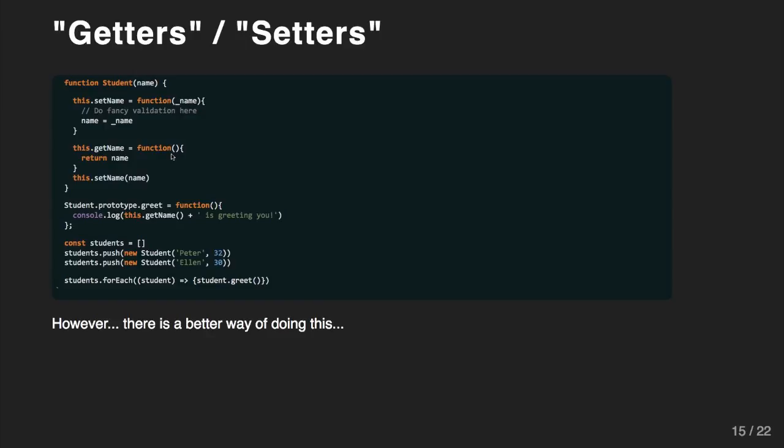If you do it with this one, in this case, you would borrow greet. So you will add greet to another object. And then when that object calls its greet, this will refer to that object. In that case, that object needs the get name getter, because that is on this, and this is referring to the new object you have. So then you need to duplicate those as well, because this one is dependent on the object having a get name.